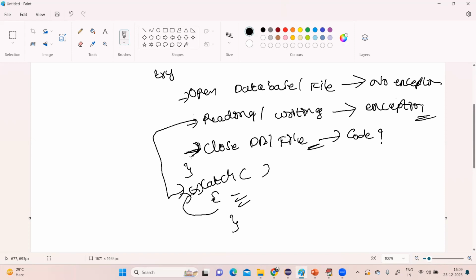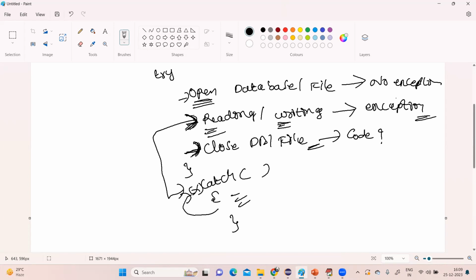We close the file at last. So here you are getting an exception while reading or writing on a file or database.